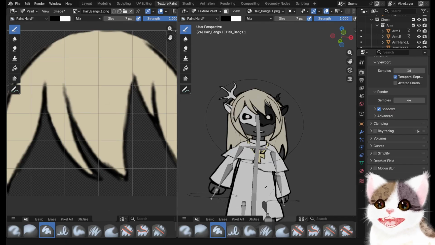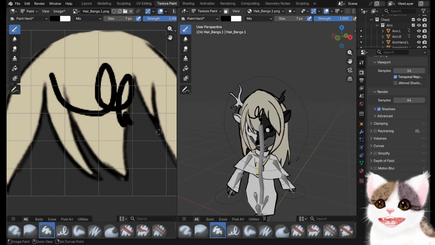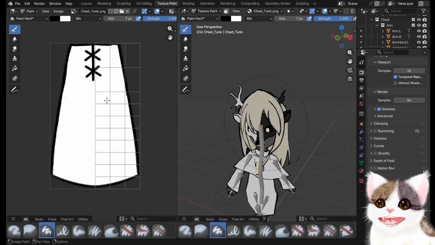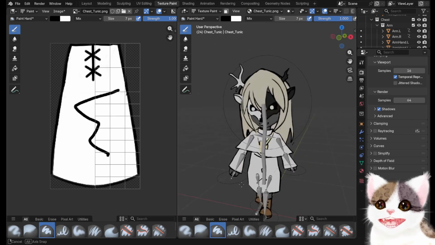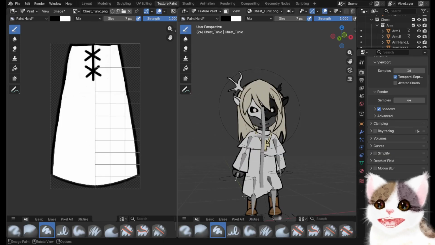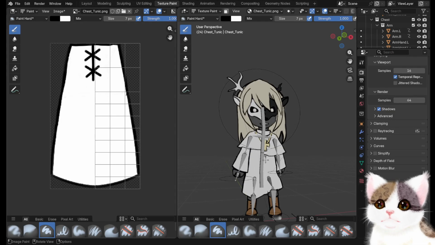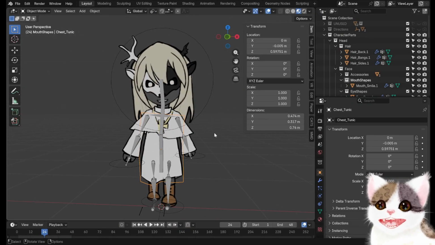And it is more real time than the separate program I was using previously. I do like the other program, but this is just going to be a lot better for all of our quality of life, I think. So like this tunic, I split down the center so that I could have it be mirrored, but eventually I'll come back in and clean that up so that it's textured on both sides and not just one side. Because that'll look silly when we have characters with different designs on either side of their body.